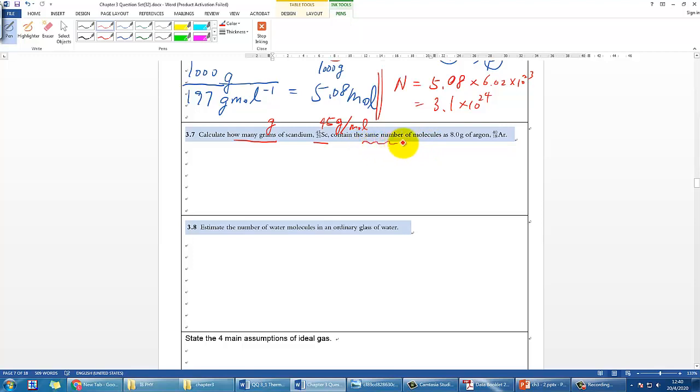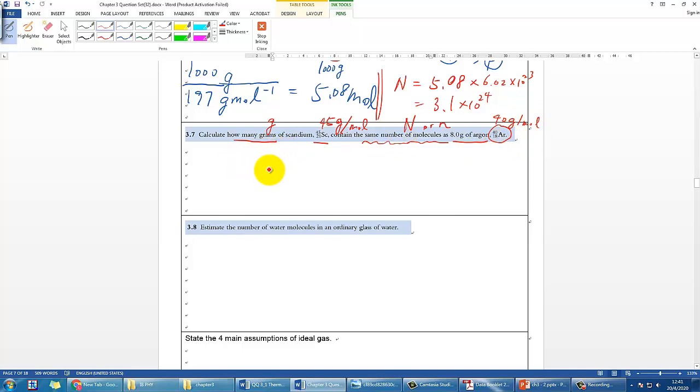This is quite interesting. Same number of molecules. So that means if you talk about the small n or sorry, big N or small n, both are the same. I mean, if you have the same number of mole, it will be the same number of molecules also. So it depends on which one is more handy. Same as 8 gram of argon, which you can find is 40 gram per mole, right, from this one.